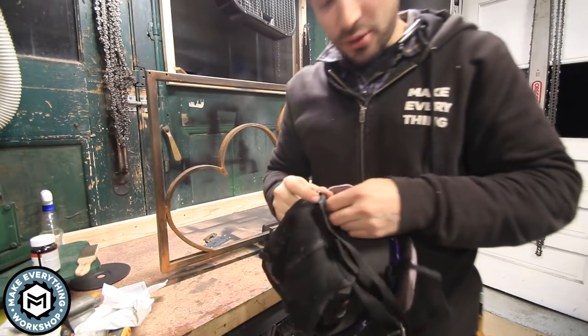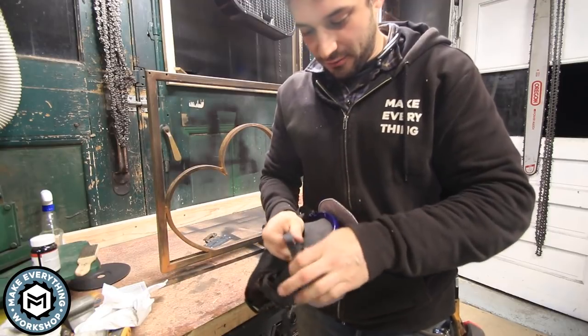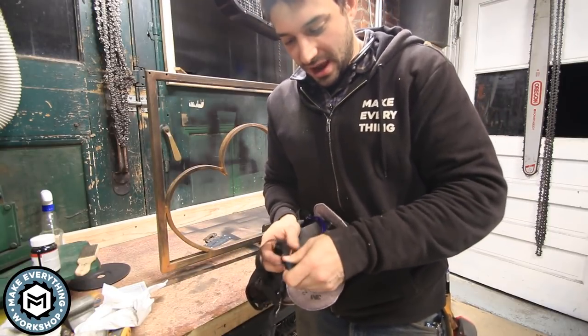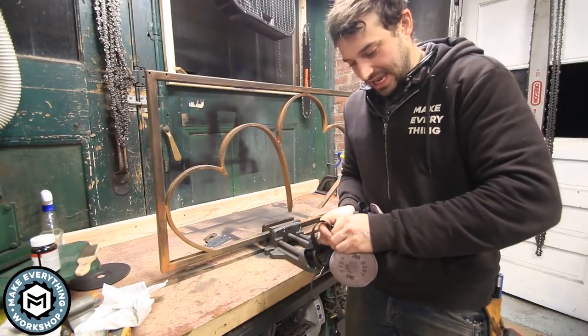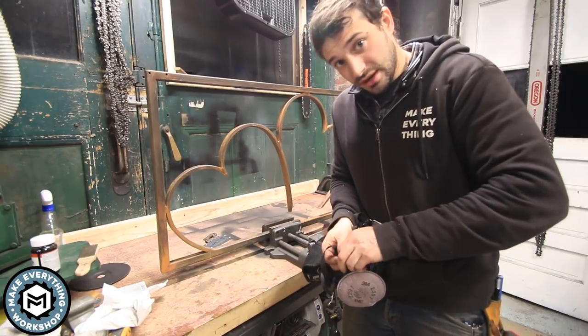So the vapor fumes from this are starting to bug me. So I'm gonna put my full face respirator on just to make sure that I'm not getting anything in my eyes or in my lungs as I sand this down. I probably should have put something on sooner, but here we are now.